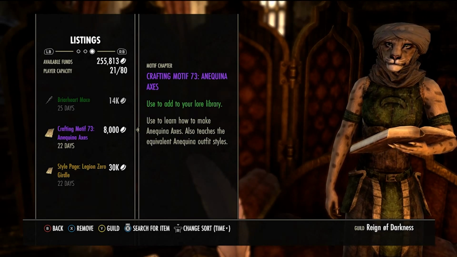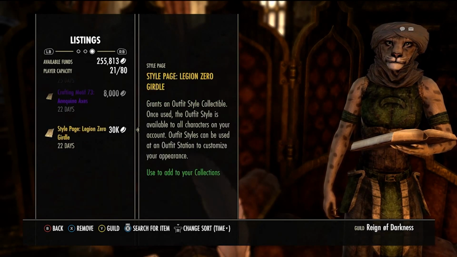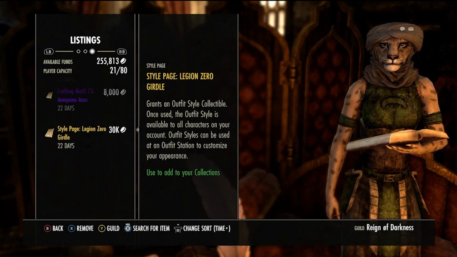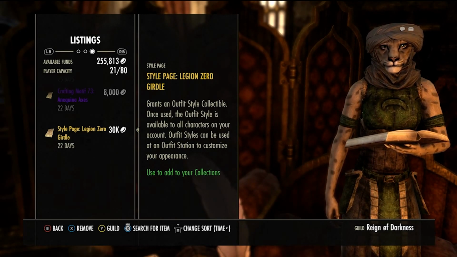Okay, so that's everything we had listed. We were hoping for some of the bigger stuff to sell, like the Maelstrom staff. Obviously, I was hopefully going to sell it for 200 and something k, but we're just going to jump into it here and see what has sold today.